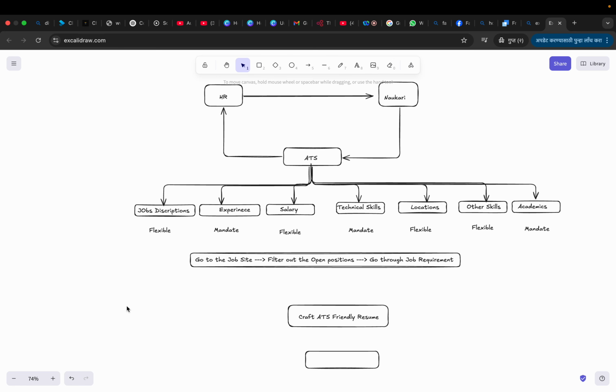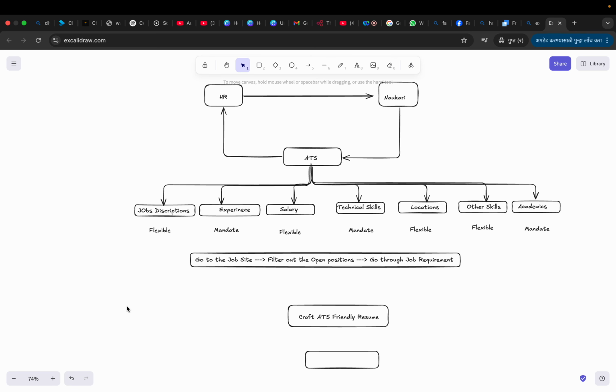So what it means, let's say the job description is for a KYC or compliance profile, and you have a marketing resume, and if you apply to it, they'll still consider it. But that percentage is just 10 to 15%, meaning the chance to get calls from HR for those profiles.